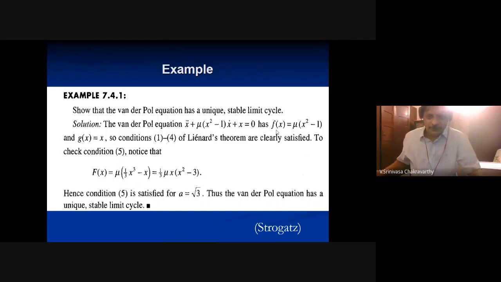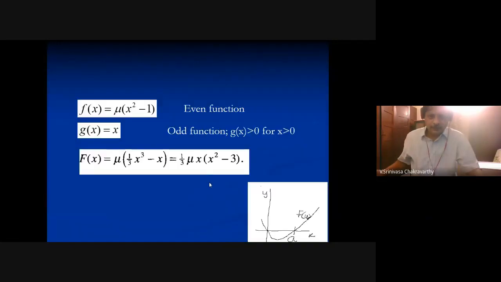And if you look at the integral of f of x from 0 to x, or 0 to u, right, you get this expression, 1/3 mu x times (x square minus 3). If you plot this function, it looks something like this. I'm not showing it on the left side because it's an odd function. You can see that it's an odd function. The same thing you will have is a kind of inversion of this. So it looks something like this, goes down like that.